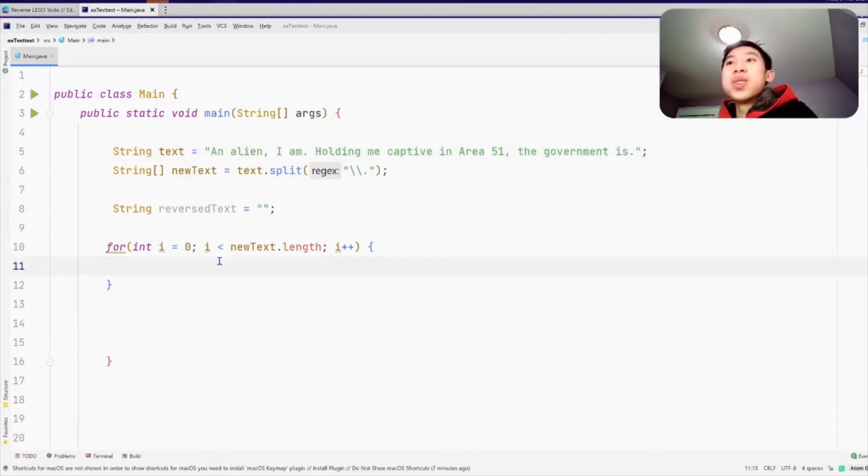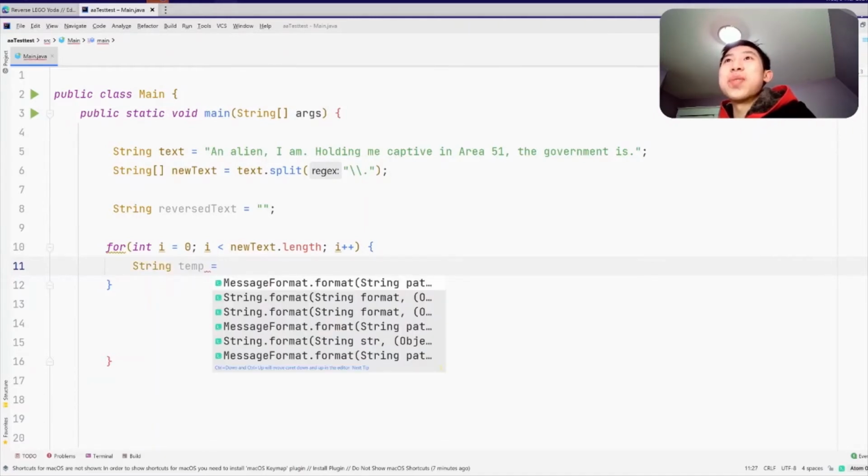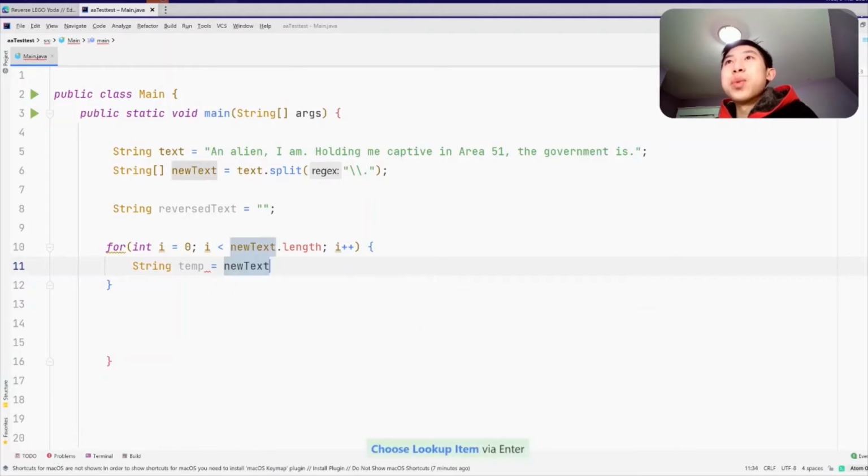What we're going to do is first create a string. This will be a temporary string that runs every time it goes through, and it will be equal to one of the elements at the index of i for the new text.